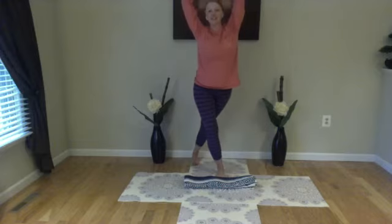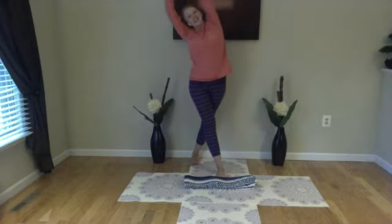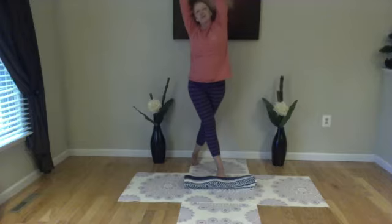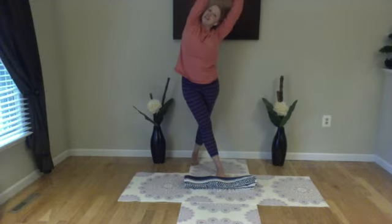We're going to take our right foot off towards the left. Take a breath to lengthen. And then let's draw those hands off towards the left. Maybe encourage your right hip forward. And then also encourage that right shoulder forward a little bit. Come back on up. Legs stay just how they are. We're going to switch up the grip through the wrist and the hands. And then hands to the right.